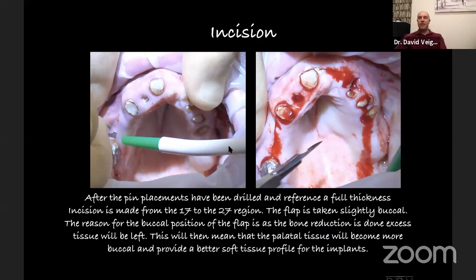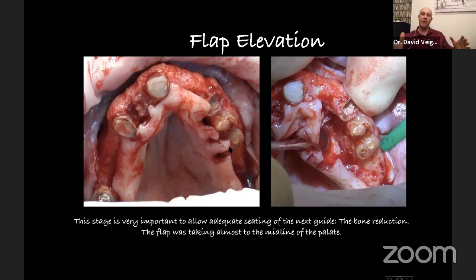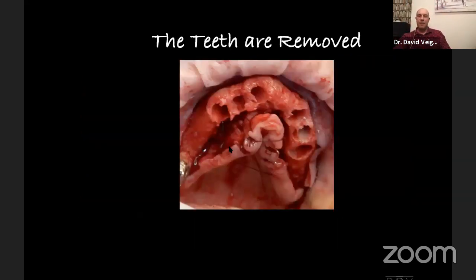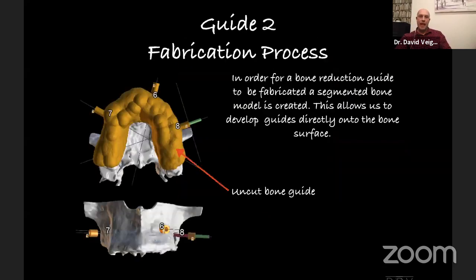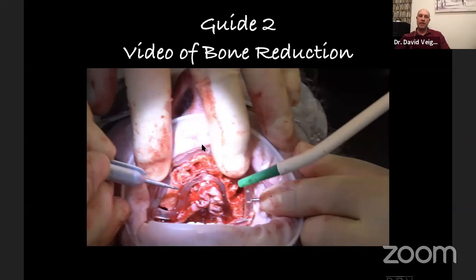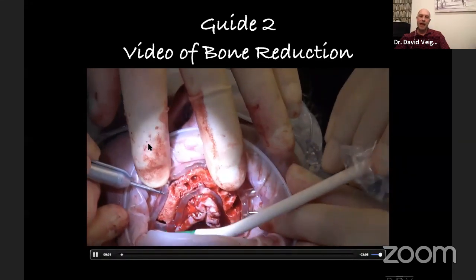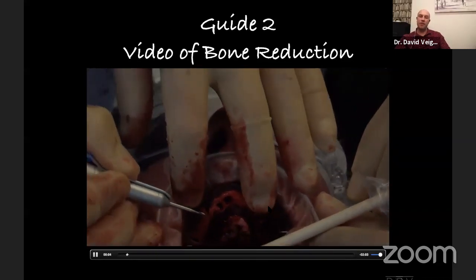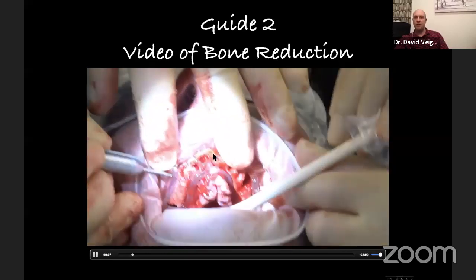And with these types of guides, you need to raise a big flap. Corey likes to say that you raise a flap to the patient's spleen, all right? So if you're not a fan of flap surgery, this isn't the kind of surgery for you, okay? So you raise a big flap, and you have to get the palatal flap out of there, because this next bit of guide, or the bone reduction guide, is going to sit into that palatal region. So get the flap out of the way, pluck all the teeth out, and then the next guide is going to make reference to those original pins. So I'm going to put this bone reduction guide back on, and it's going to be pinned into those original pin positions. Then you take the weapon of choice and you take the bone down.